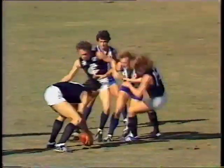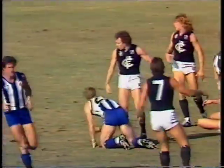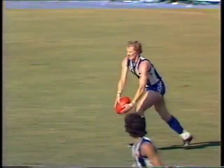Ball knocked out that time by Fitzpatrick, goes after it again. A bad hand pass. Keith Gregg grabbed, didn't have the ball, and he's got to get a free kick. He's played very well this first quarter. North Melbourne have certainly got a lot more better players in this first part of the match than Carlton. Agreed. Ball back into play again.